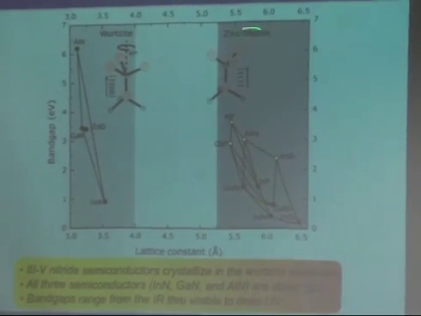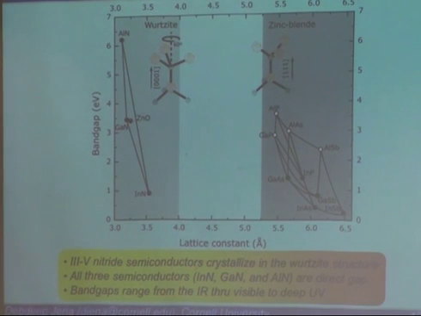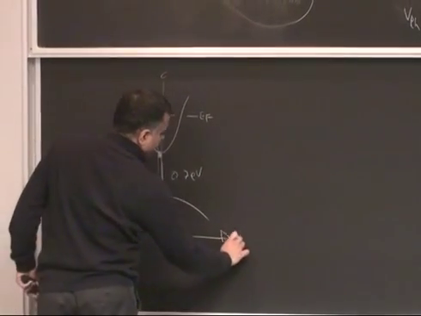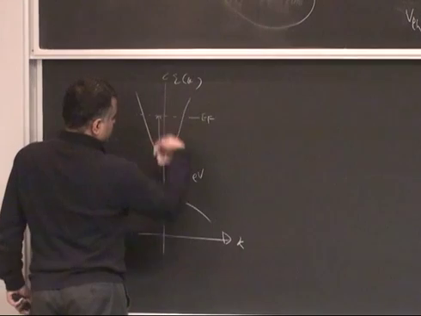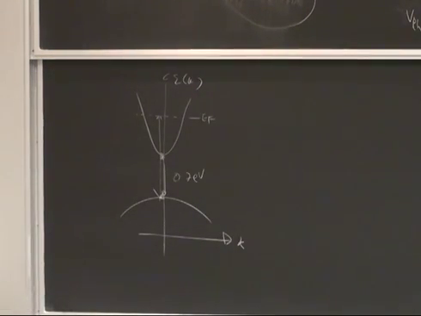Gallium nitride, most important thing, wurtzite, different from cubic. They're all direct band gap. So the minimum of the conduction band and the maximum of the valence band are at the same point in k-space. That we have talked about earlier, direct band gap, and that's the reason they are very efficient light emitters, and so are gallium arsenide and indium phosphide and all that. The ones with the black dots are direct gap, the open circles are indirect gap. And these also are efficient light emitters.